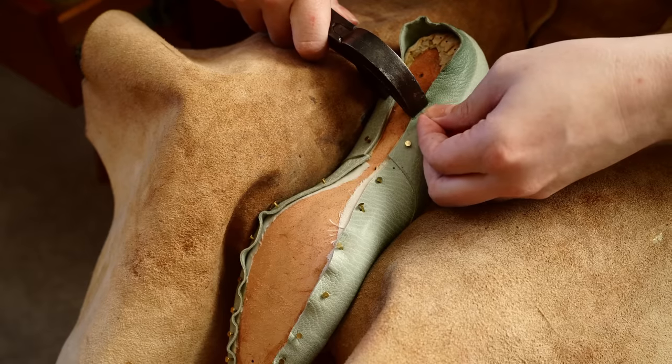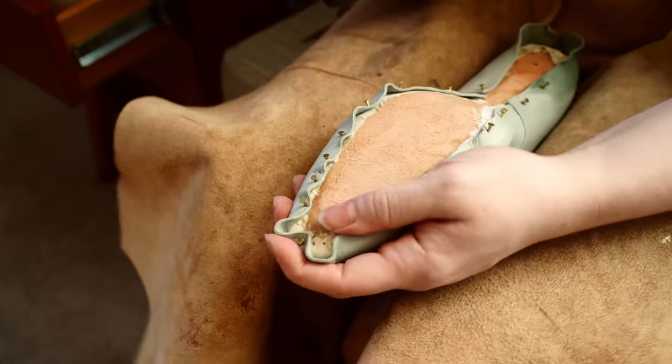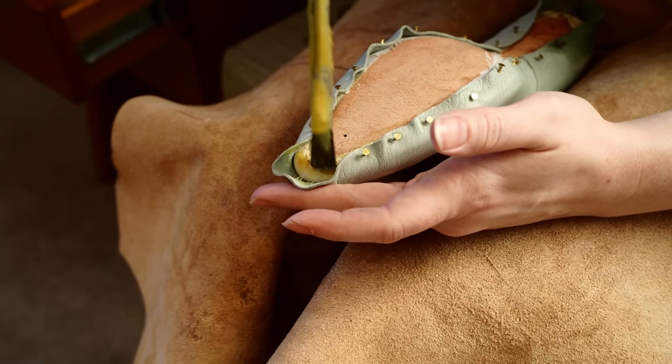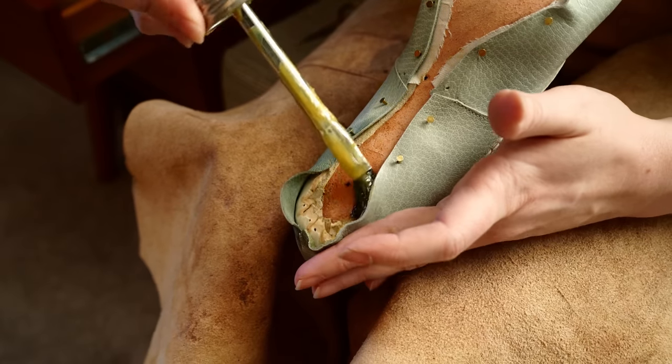Then I can finally last the outside part of the upper. Lots of tacks go in there. I like to start at the toe and at the heel in order to do my cementing, as you've seen. You don't do the whole thing at the same time. You want it to be held roughly in place in different areas. Just work section by section around the shoe to make sure everything lines up perfectly.